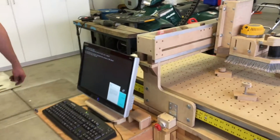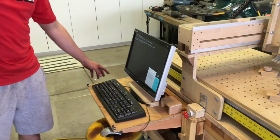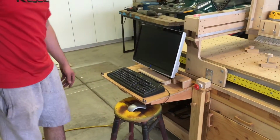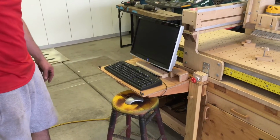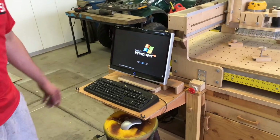I don't know what's going on with this right now. Something weird's going on with the computer, or I would show you and jog it around. Oh, there, maybe it's starting up.